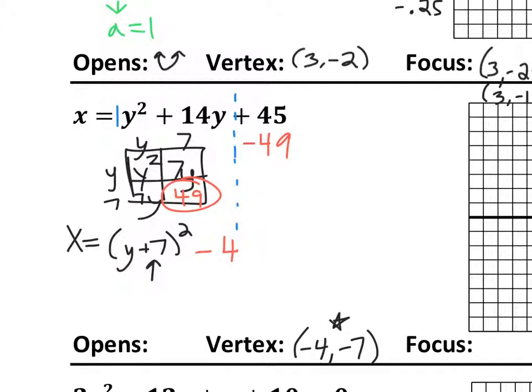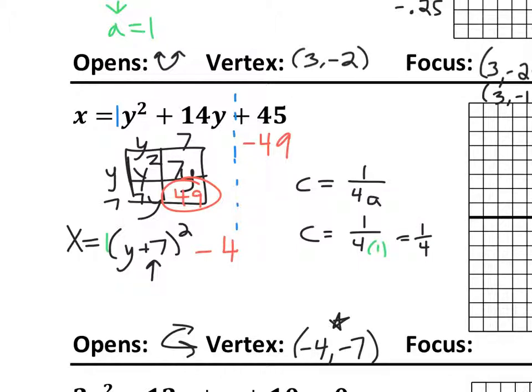So maybe put a little star there. Since the y is what's being squared, it's going to open either right or left, and since it's a positive in front, that means it's going to open to the right. And you could write, like literally right, but so c equals 1 over 4a. So c equals 1 over 4. Once again, what do I have as my coefficient? 1. So I get 1/4. And we're going to use 0.25. You will see these all the time.